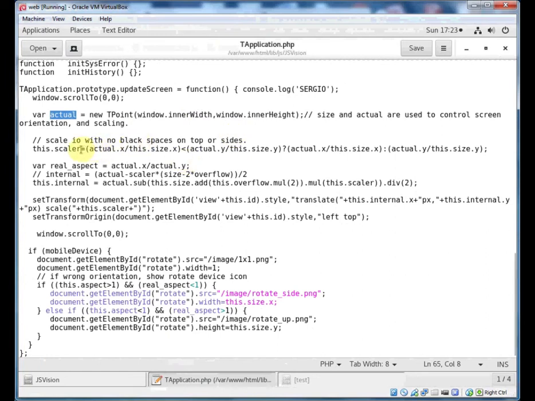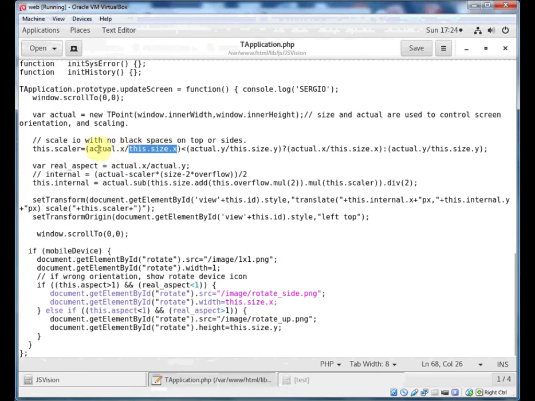Then what I do is I try to see what I have to scale my game to, so it'll best fit this screen. So let's say my actual screen size is 100 pixels wide, but my game is only 50 pixels wide.